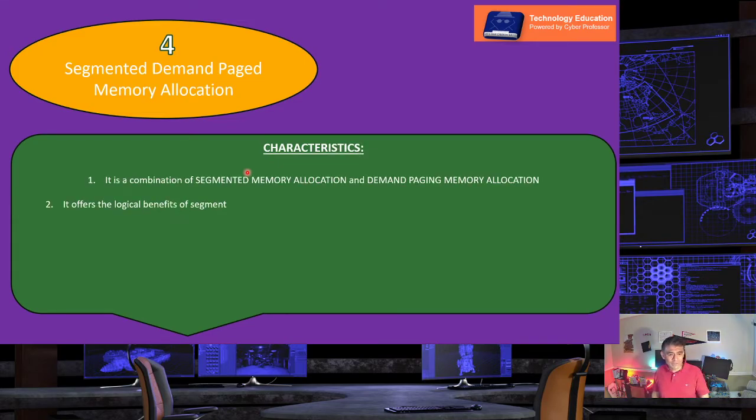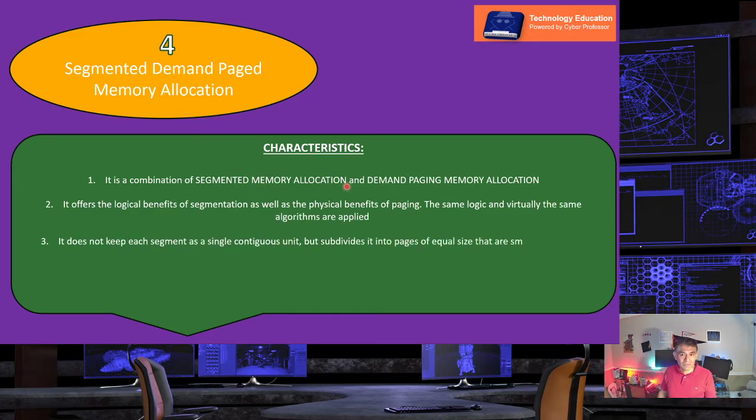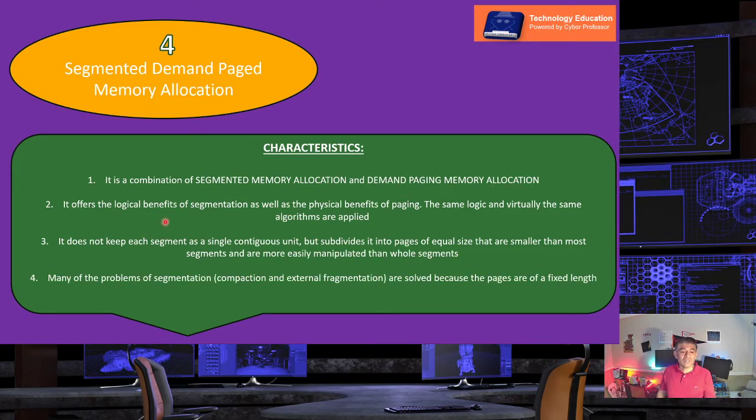The characteristics are as follows. It is a combination of the segmented memory allocation and the demand paging memory allocation. It offers the logical benefits of segmentation as well as the physical benefits of paging. The same logic and virtually the same algorithms are applied. It does not keep each segment as a single contiguous unit, but subdivides it into pages of equal size that are smaller than most segments and are more easily manipulated than whole segments.